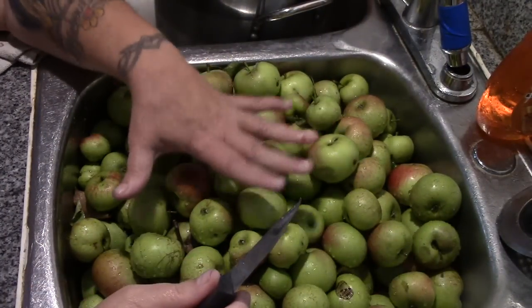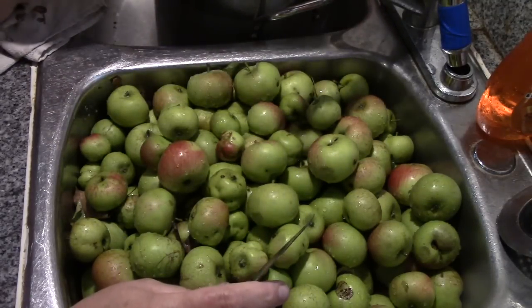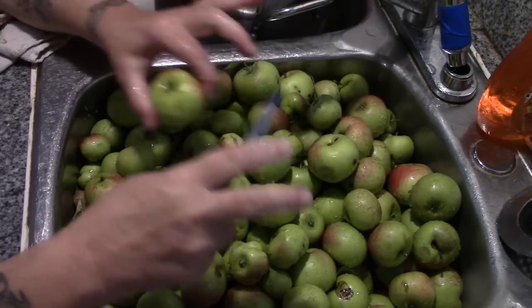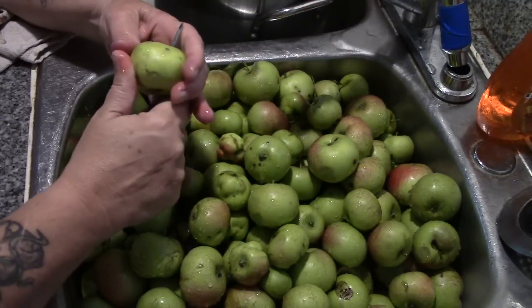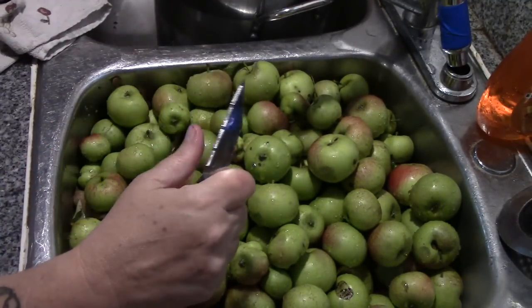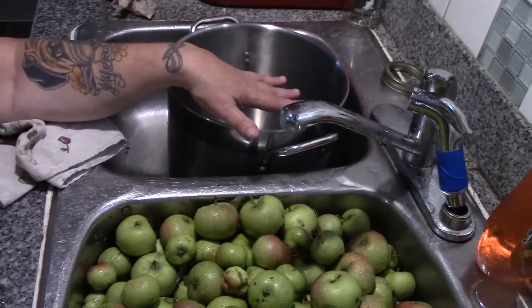Now here's that one case of underripe apples, and I've already given them a good rinse. Barb and Bruce don't spray their apples, so these are organic, folks. And anything about this size, I'm just going to cut in half and pop into my stock pot here. So when I get this full, we'll be back.